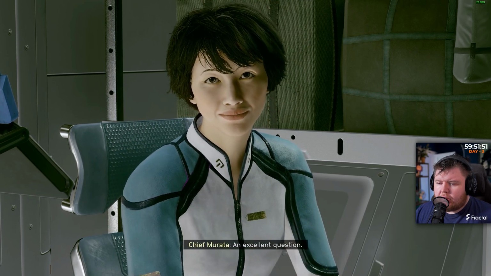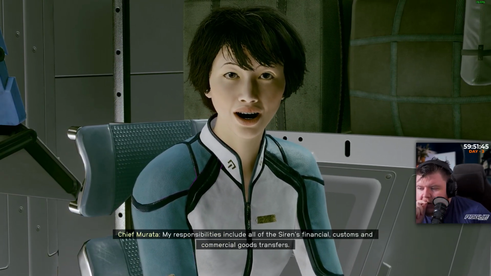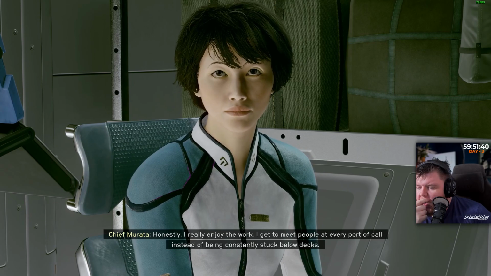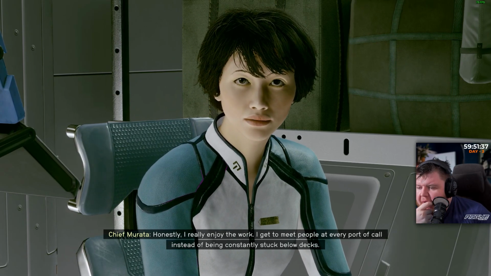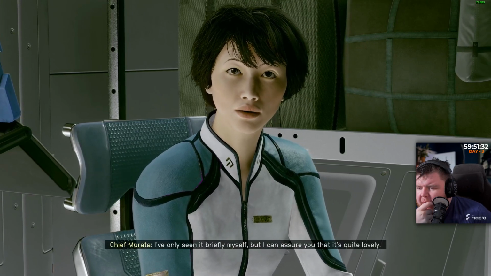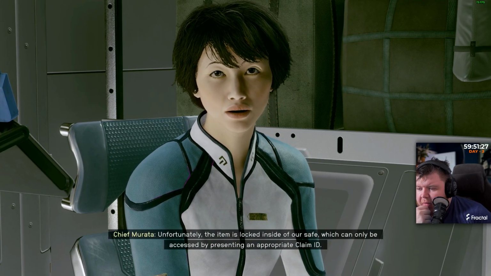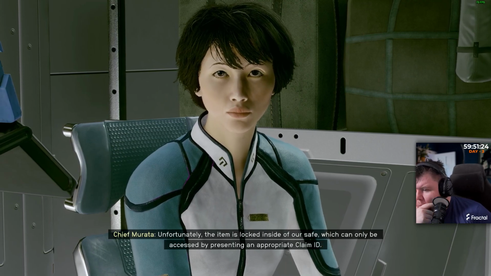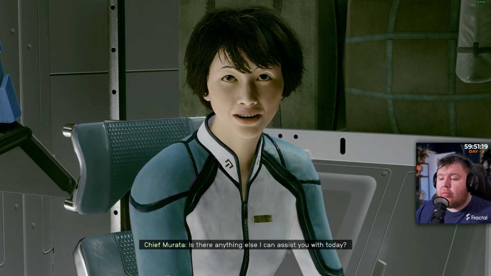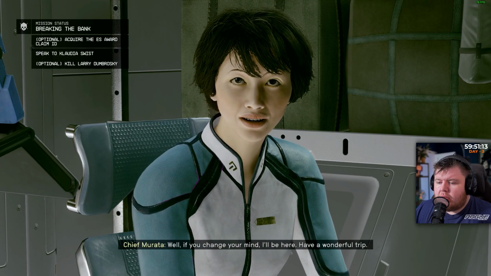An excellent question. My responsibilities include all of the Siren's financial, customs, and commercial goods transfers. Honestly, I really enjoy the work. I get to meet people at every port of call instead of being constantly stuck below decks. I've only seen it briefly myself, but I can assure you that it's quite lovely. Unfortunately, the item is locked inside of our safe, which can only be accessed by presenting an appropriate claim ID. Okay. Is there anything else I can assist you with today? Well, if you change your mind, I'll be here.